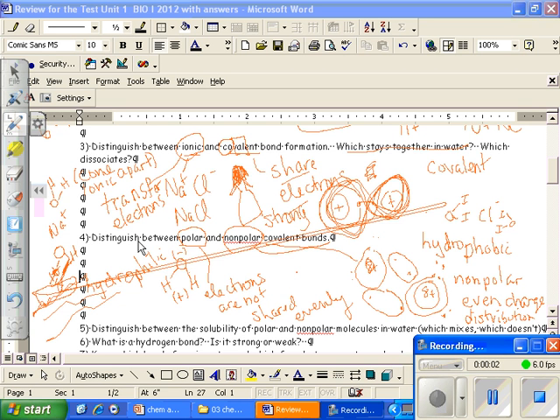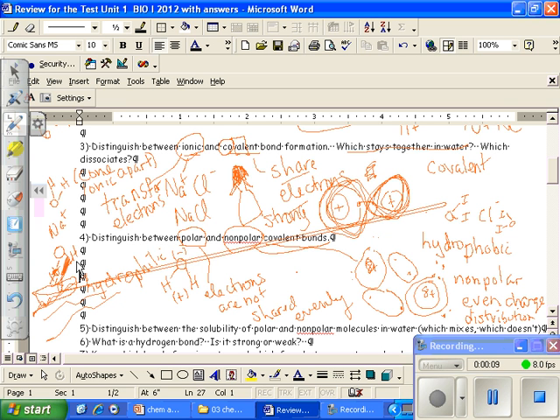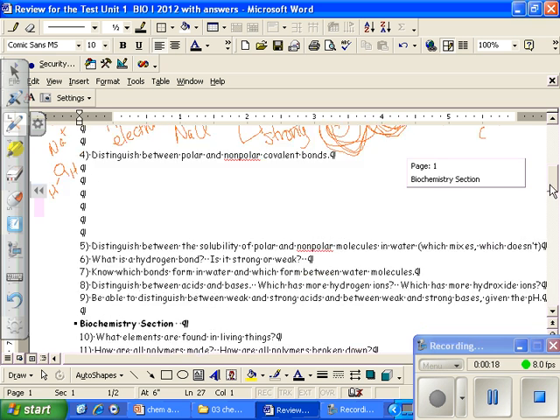Okay, so we were just talking about polar and nonpolar, and my picture of the person is really bad here, but there's supposed to be a guy with a fishing pole, and of course you only fish in water, and so polar is what water is. I don't know if that helps you, but I thought it was pretty smart.